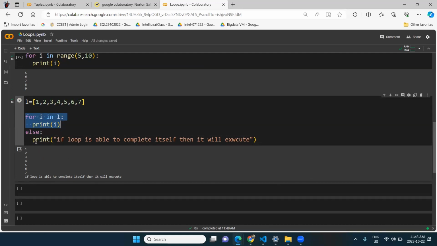It will not print like this: 1, then this; 2, then this. First, until my condition is true for the loop, it will print everything here. Once all the elements inside the loop are satisfied, then it will print this. Guys, is it clear or not? If it's confusing, please ask a question.